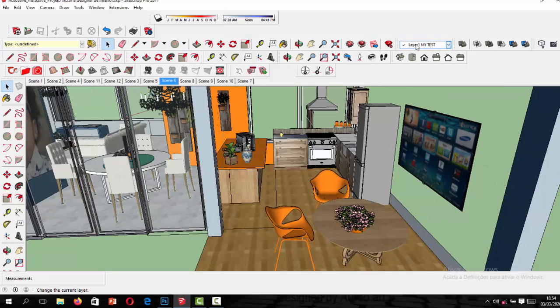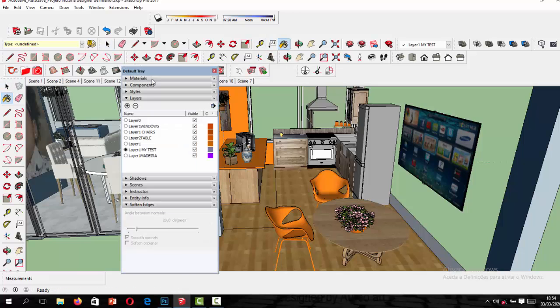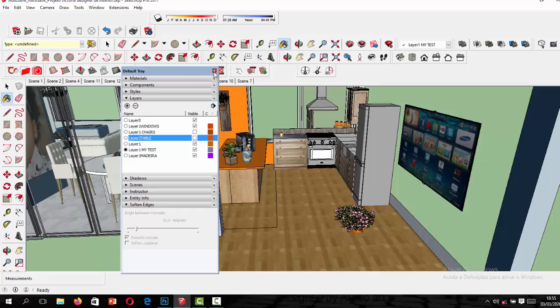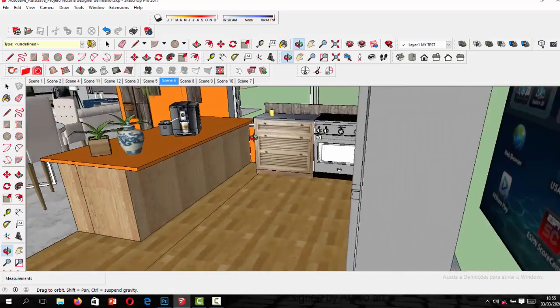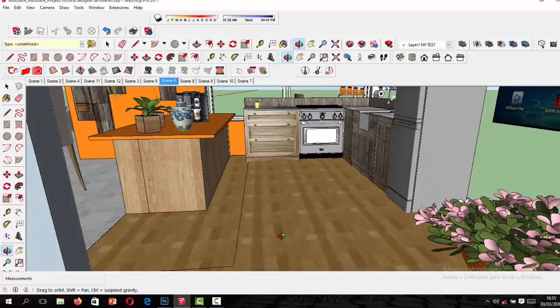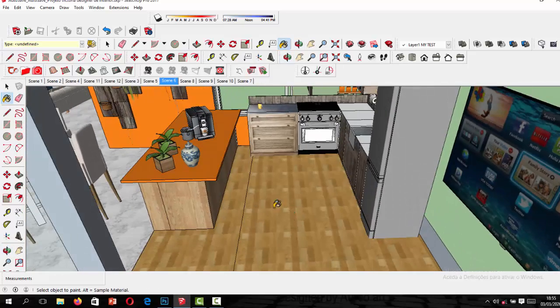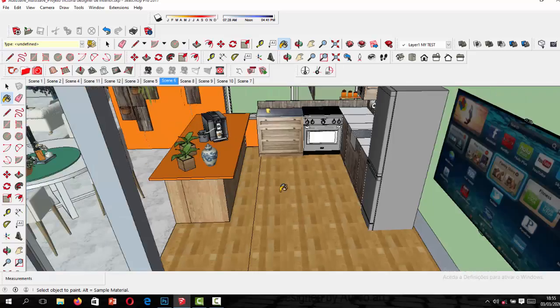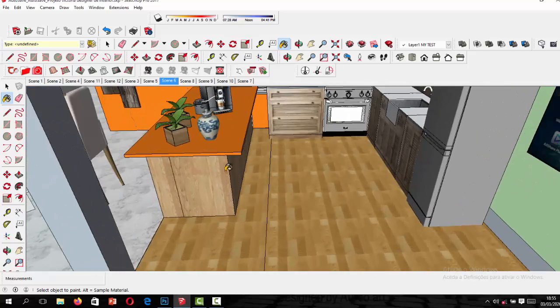You just go there in layers, and you remove chairs, you remove the table, and when you go here to work, it is easier. You can modify whatever you want. Even here on the ground, you can work, you can create a design, etc.